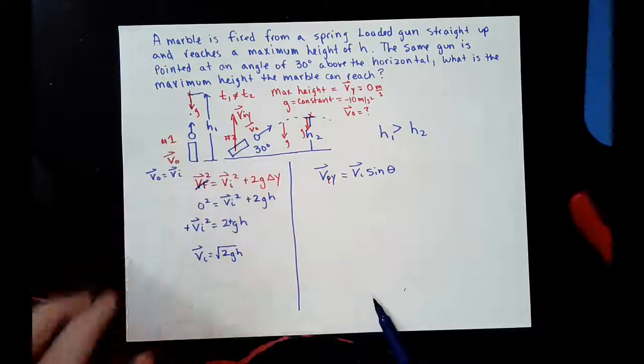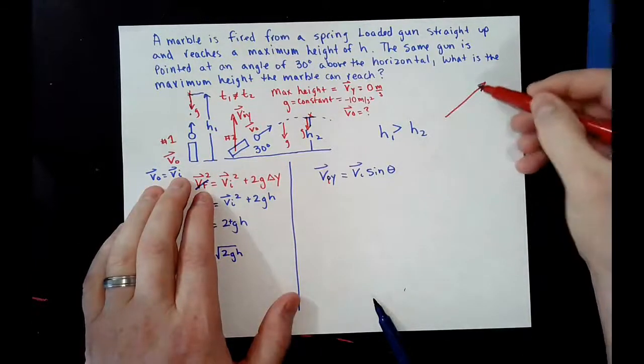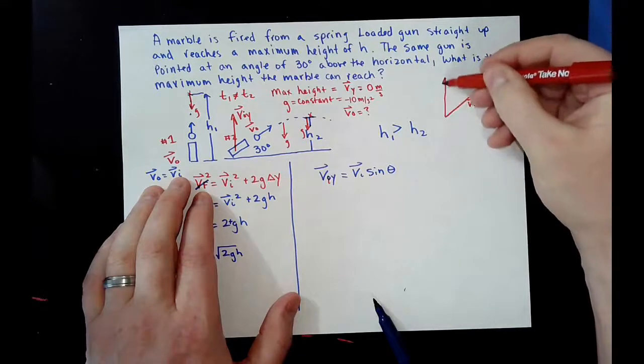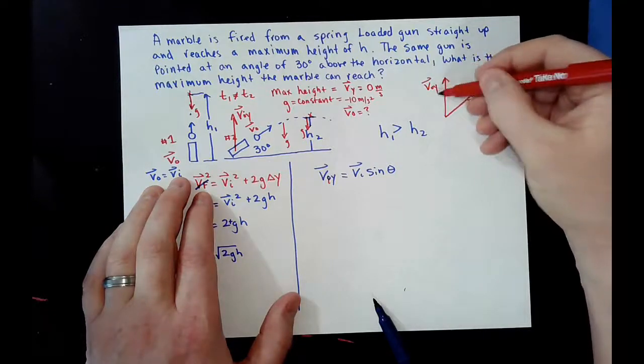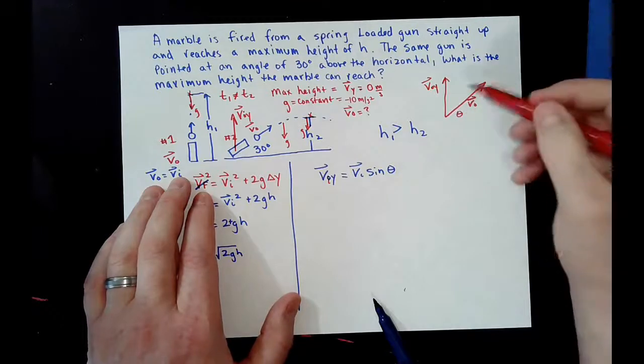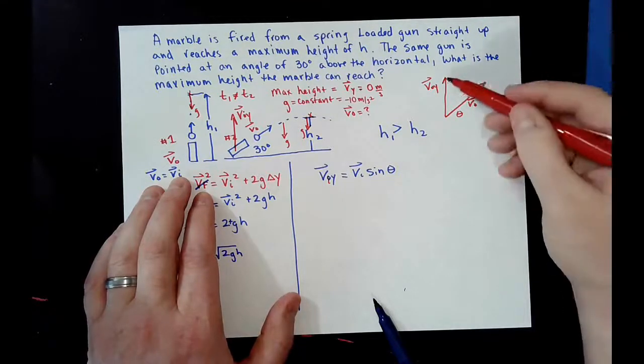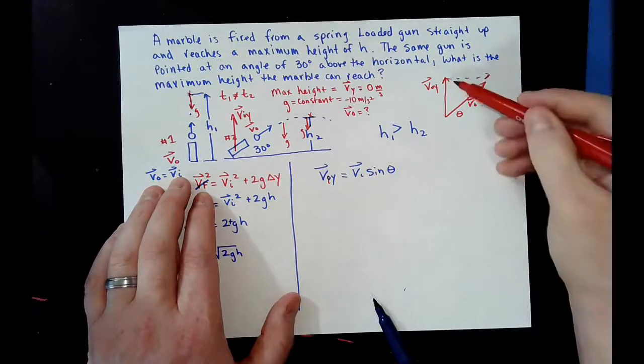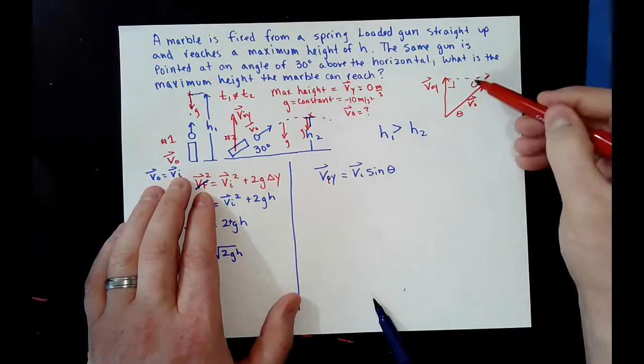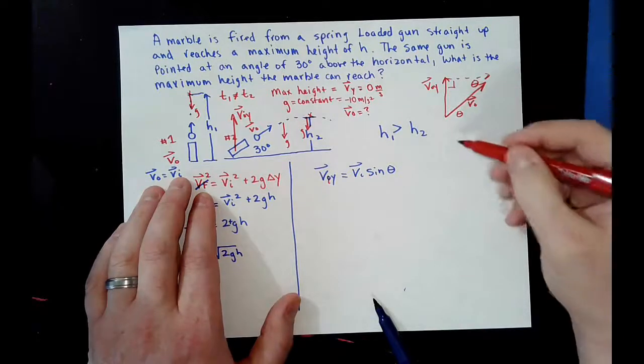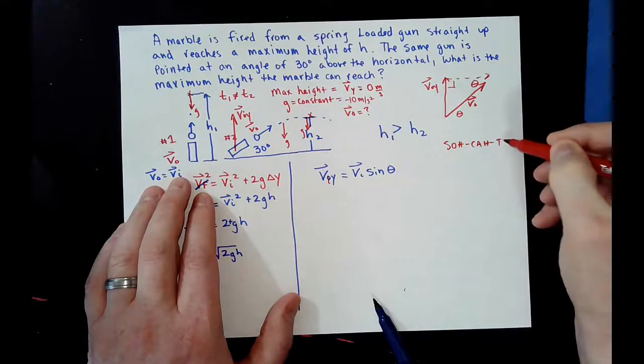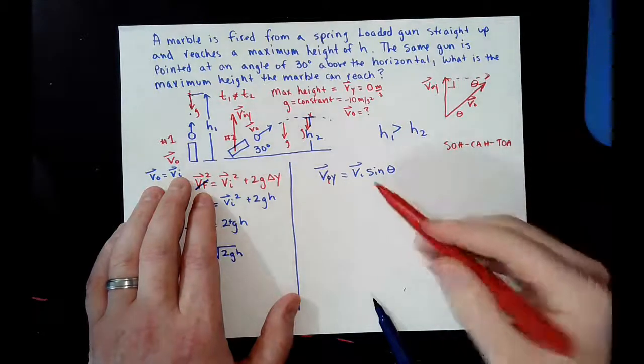So, this is actually equal to the velocity initial sine of theta. Because that is the angle. If you look at it, this is a little bit of trig. If we launch it with some sort of velocity initial, our v y component, so our velocity initial in the y component, with respect to this angle theta. And if you think about it, we do have a right triangle here. And you have this angle right here. So, you have the opposite in hypotenuse. So, SOH CAH TOA. And that's actually how we derive this equation.